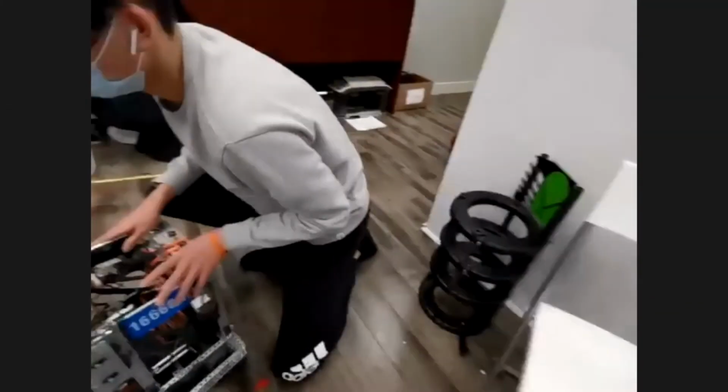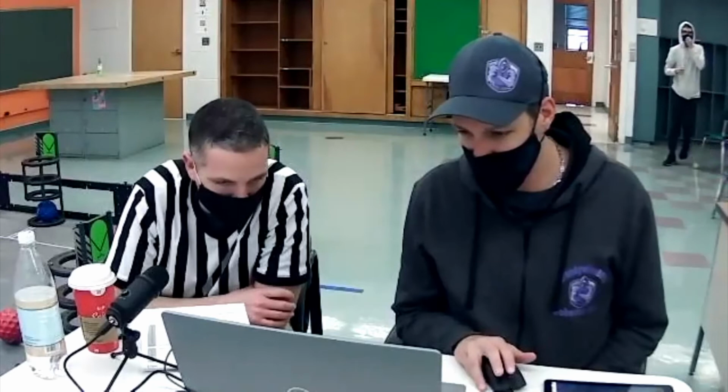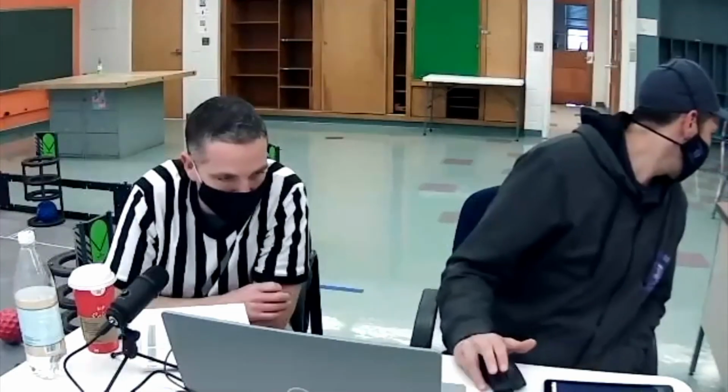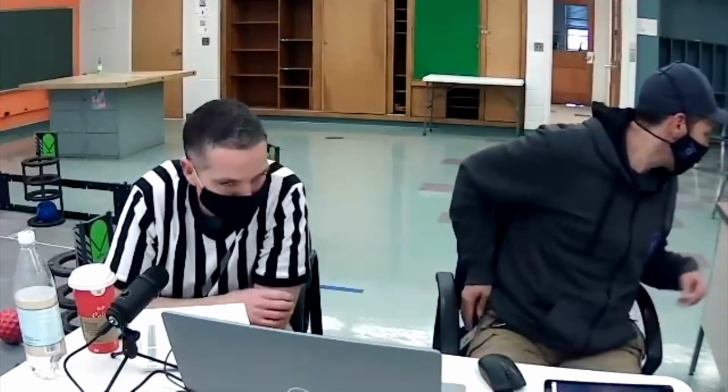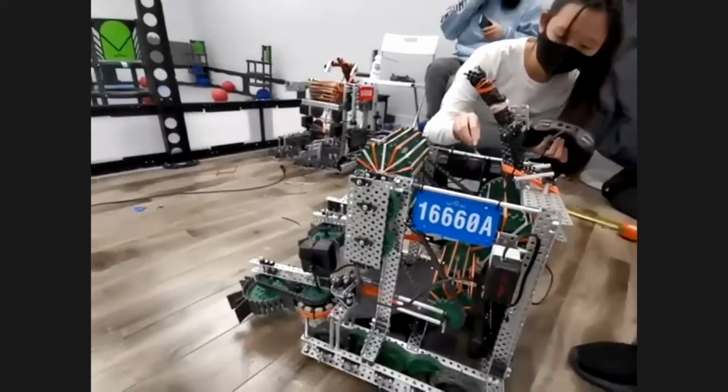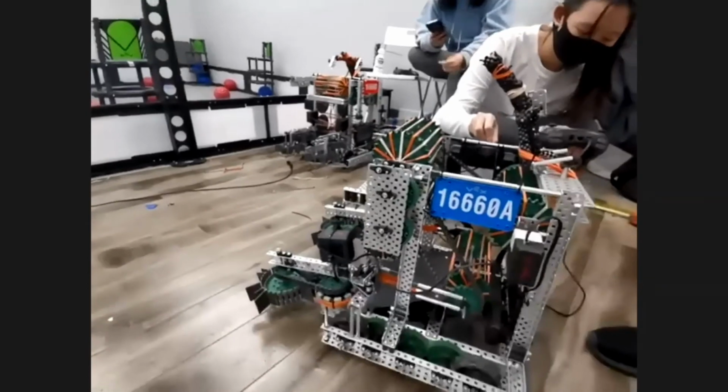Now, how many motors are you running? Eight. Eight motors, okay. Do you have any parts that are intentionally designed to detach from your robot? Nope. Any aftermarket, non-approved parts? Nope. Any old two-wire motors or claws? Yeah, I didn't figure. All right, we're going to call this a pass.